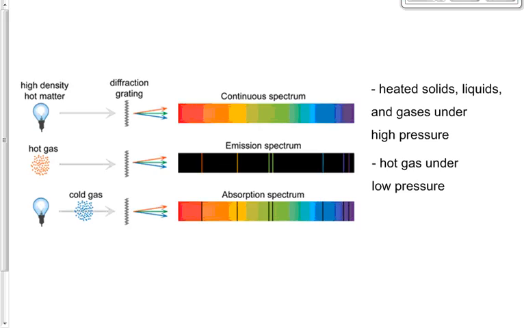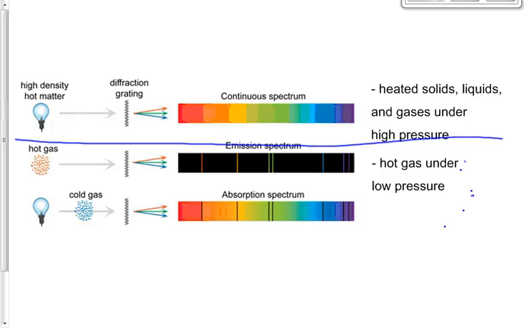All right, finally, this is pretty much where we left off yesterday. And this is what I photocopied for you today. We talked yesterday about these two different spectra that we see down here. The top one was just a reference, right? When we had a solid that was hot, or a liquid or gas that's under high pressure, it emits a continuous spectrum. It emits white light. All the colors are together, but it looks like white light. Looks completely white. When that white light goes through a prism or diffraction grating, it splits up the white light into its component colors. It splits it up into a rainbow. This is our reference diagram, diagram number 1.